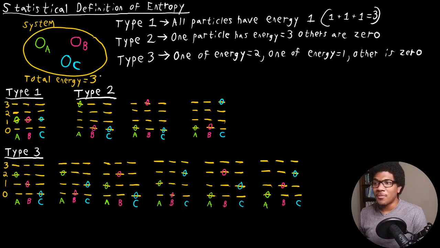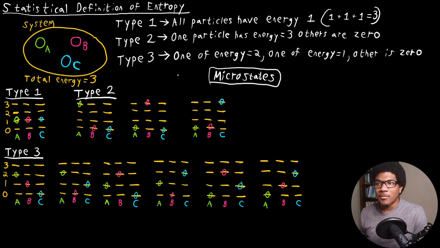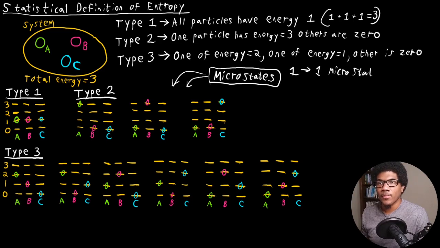So each of these different distributions of energy are called microstates. We can distribute these particles in different ways to get the same energy. These individual distributions are called microstates. So I've drawn a visual representation of all of the different microstates of different types below. We see type one here where all of them have one. Note that in type one, we only have one microstate. For type one, there is only one microstate. There's only one way to distribute the particles in that fashion. Each one of them has one. There's only one way to do that.